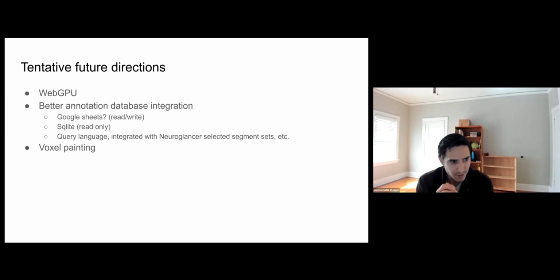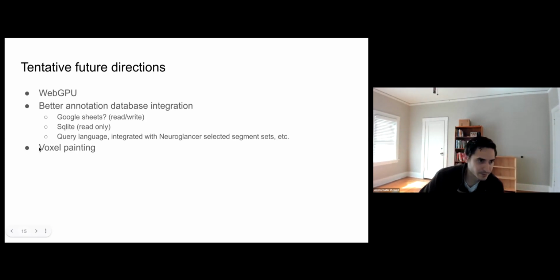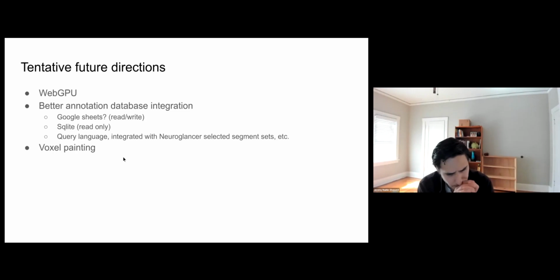Finally, while it's a fundamentally pretty simple feature, it would be nice to be able to use Neuroglancer for applications where you would like to do hand labeling of volumes as well. So that's something that hopefully can be added in the future. All right, that's it for future directions. I see I'm running a little late, but if anyone has any time to stay around and any more points that they want to discussed, I'm opening it up for discussion now.